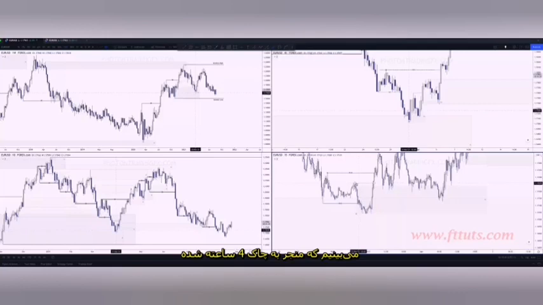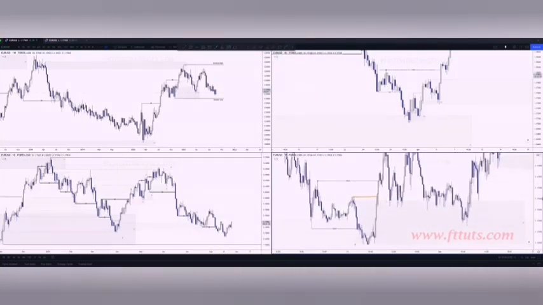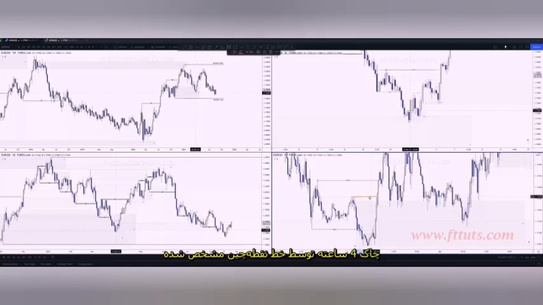it ended up leading to the 4-hour change of character. Let me zoom right in so you guys can see this, which is where I've drawn the orange line. So that 4-hour change of character, denoted by the dotted line there, which you can see is that bit there on the 4-hour chart, right? We get that initiation up.